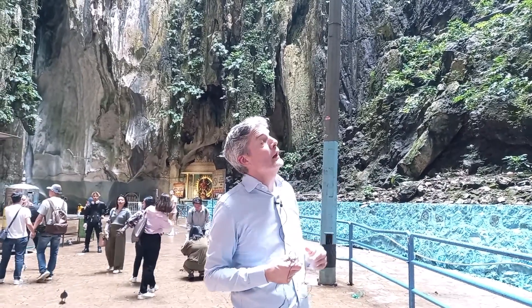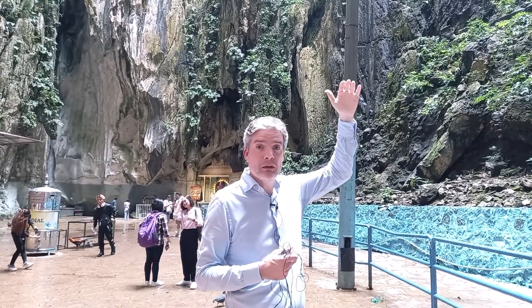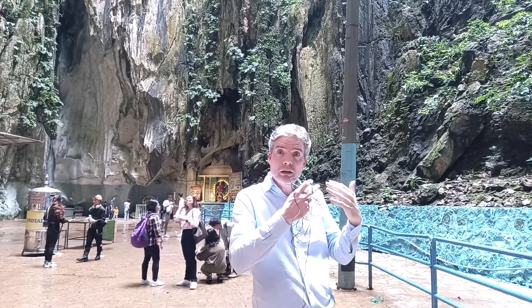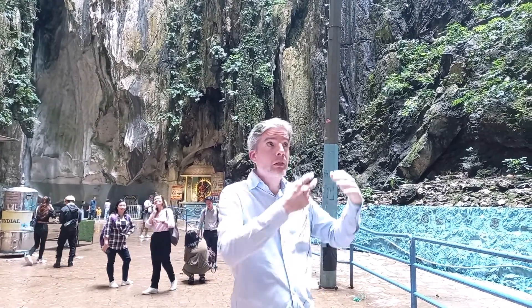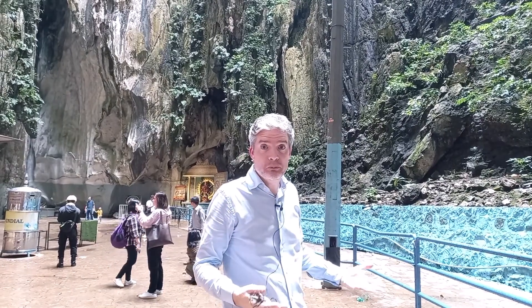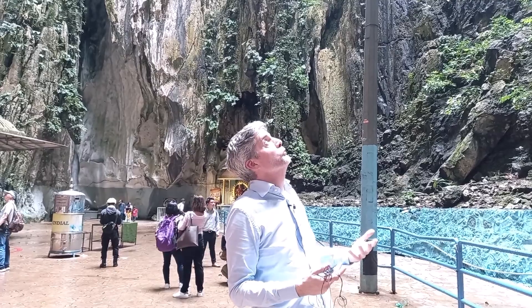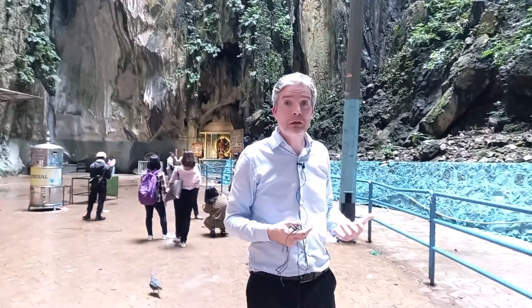But this actually gives you a unique view of what a sinkhole might look like before collapse. If we had a soil layer over the top here and one day a collapse was triggered, the soil at the top would fall into a feature such as this. This one is particularly large, but it gives you a unique perspective of what a sinkhole might look like from the bottom.